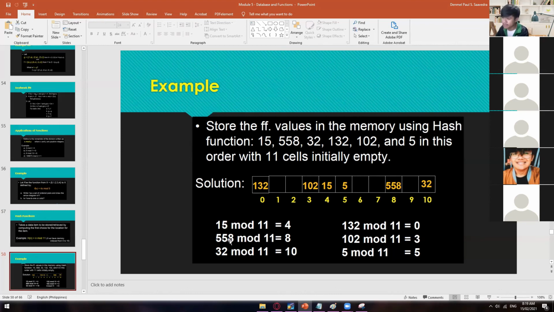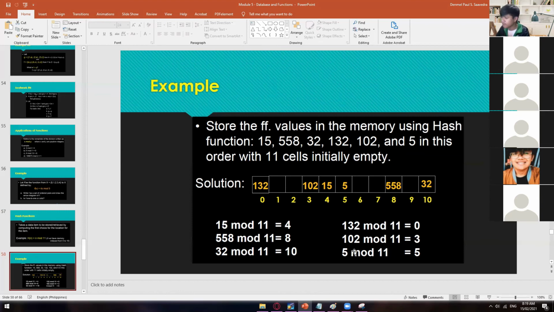We have 558 mod 11. We have a remainder of 8. Just store it on the 8th cell. 32 mod 11 has a remainder of 10, so just put 32 there. 132 mod 11 is 0, so just put the 132 in cell 0. 102 mod 11 has a remainder of 3, so just put it on the 3rd cell.